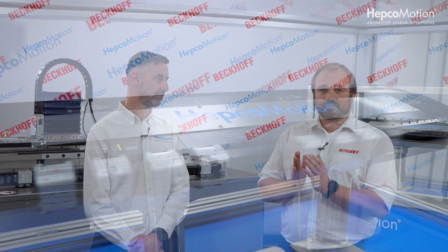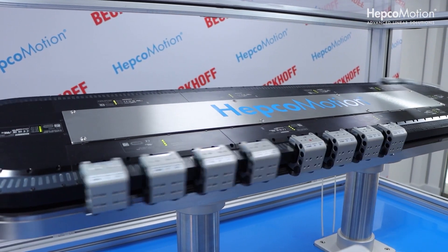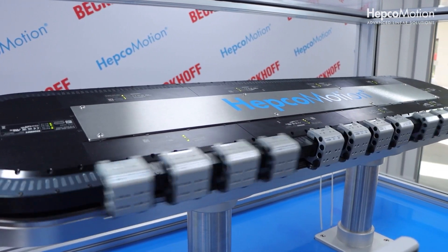You have to be aware that the systems can run much closer together. This is another main benefit of this system — we can actually run them now with a 55 millimetre pitch between two mover centres. So you can gather those movers together incredibly close, should you have to for a particular machining application. We use the four-pole magnet system on this mover, which means that you're using less force, so you've only got 70 newtons. But that still means that you're reducing the amount of energy consumption of your system while maintaining those high accelerations and decelerations.